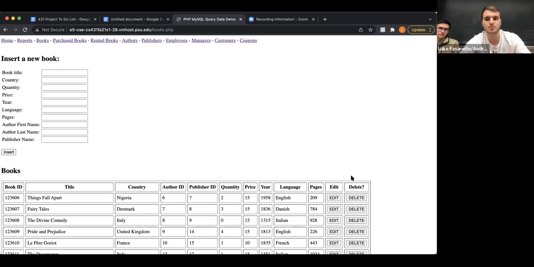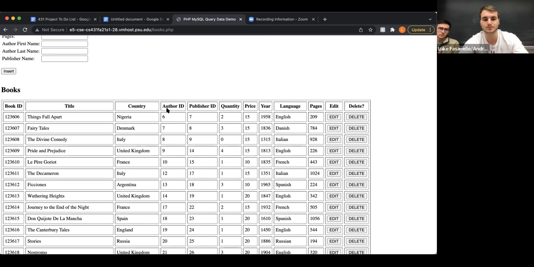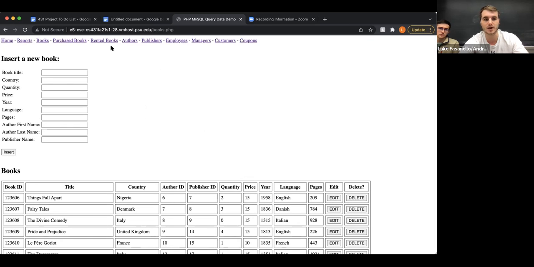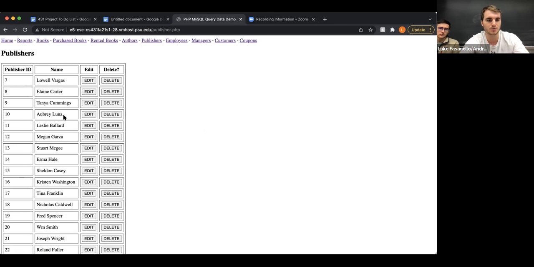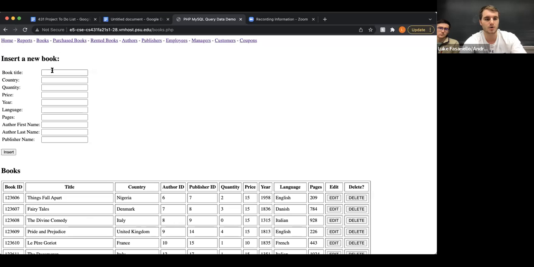We can also insert a book that has a current author and a current publisher, and it'll reference those IDs in the books table. So for example, let's use Jane Austen, and for our publisher, we'll copy one of these. As another example, 1950, English, 100 pages.